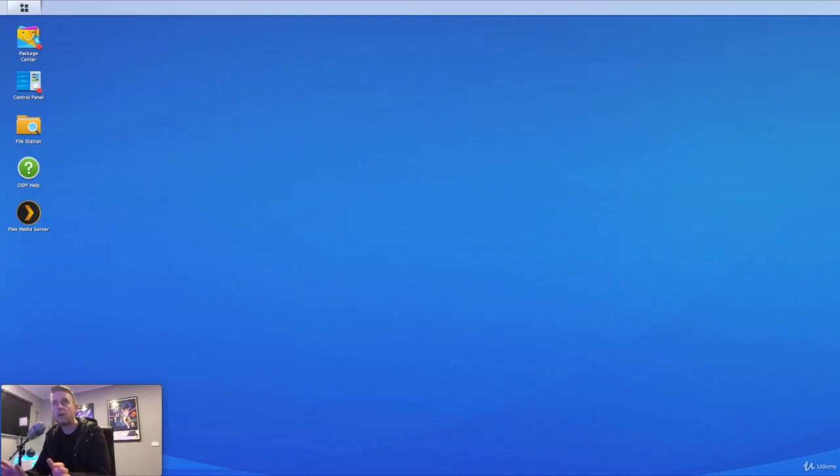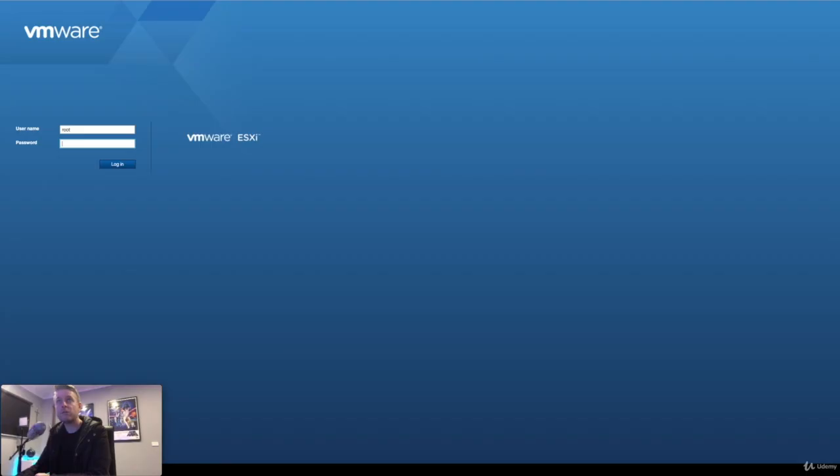So let's now cross over to my computer. We're now going to log into our Synology interface, our Synology front end, our web console, and go through those steps. Okay, so what we've now done is connect into our Synology NAS. So right here is my Synology NAS. Just for the purpose of this demo, this is a DS920 Plus Synology NAS. And then I've also got my VMware ESXi host.